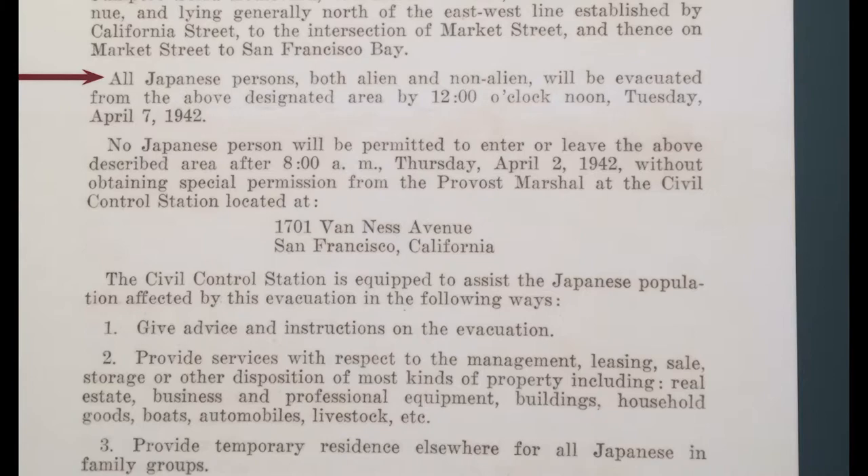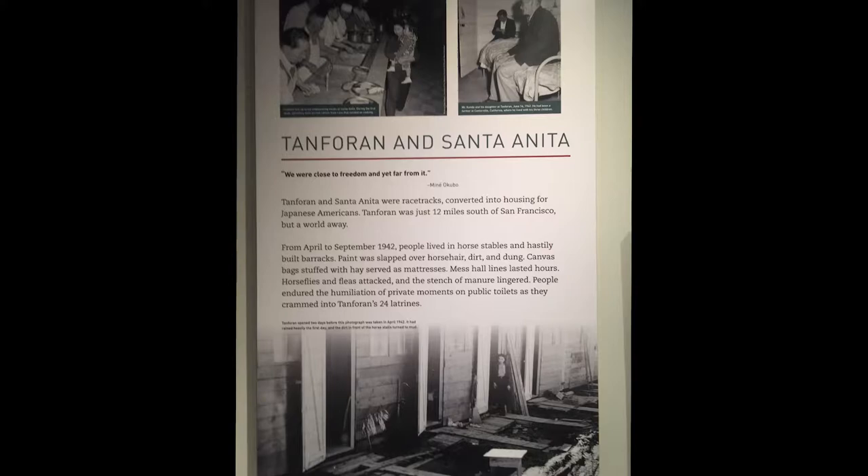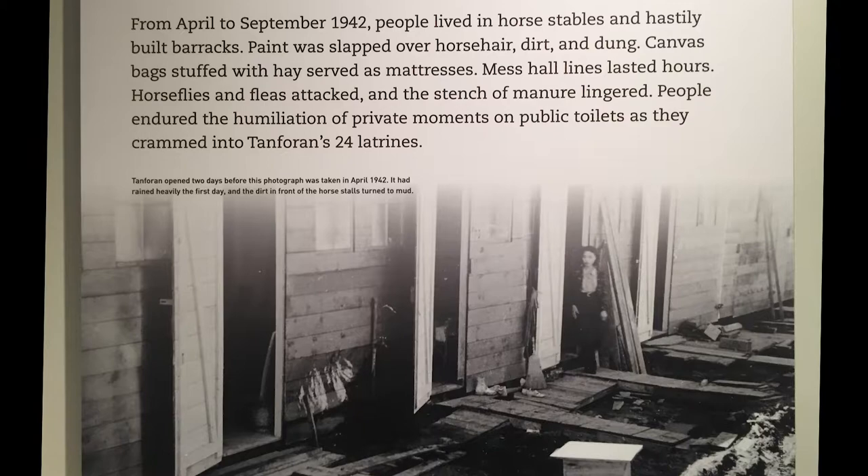Then it talks about evacuation being in place and all the things they had to do to get ready to move. Ironically, the land for Topaz was not purchased until June of 1942, but they had to leave their homes in April. The government housed them at 16 temporary relocation sites — temporary assembly centers — basically at fairgrounds and racetracks. The majority of the people from Topaz, who were from the San Francisco Bay Area, ended up at either the Tanforan or the Santa Anita racetracks and lived in horse stalls while waiting for Topaz to be built.